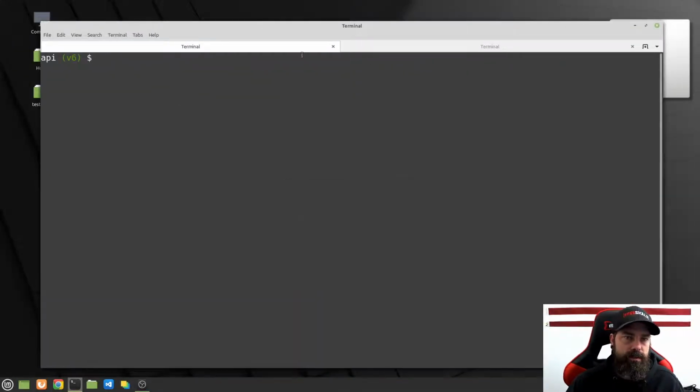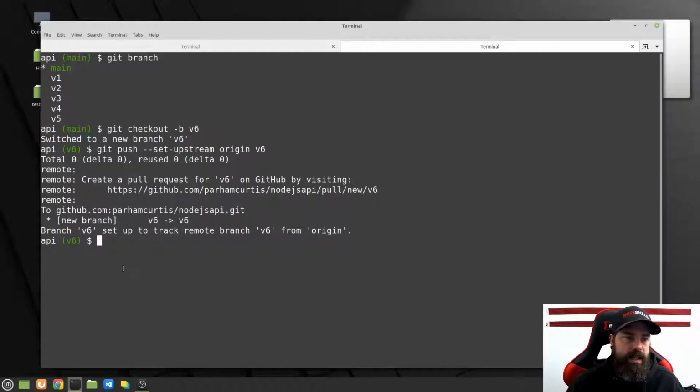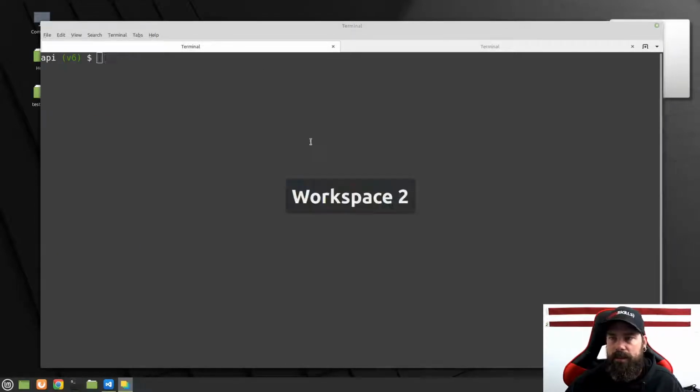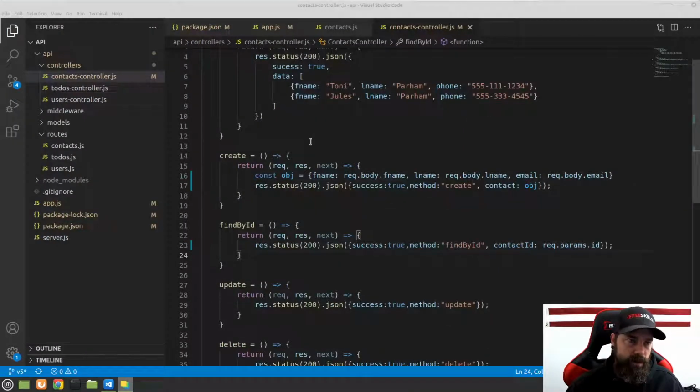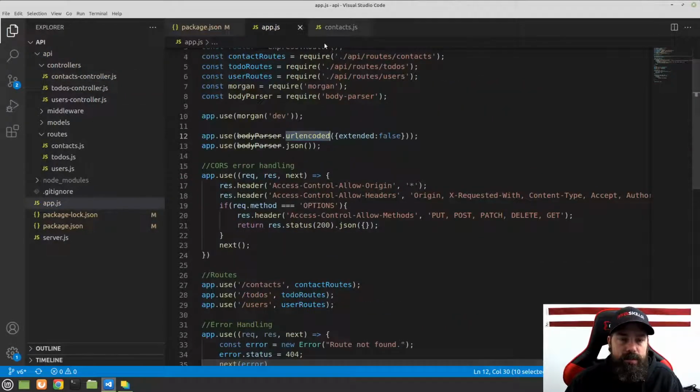The one thing I'm going to do also is make sure that my Node server is not up and running because I want to show you what happens as we write these models. All right, so once we have our model, our Sequelize installed, we have XAMPP up and running, what we're going to do is go ahead and create a model, but before we do, we're going to need a couple things.